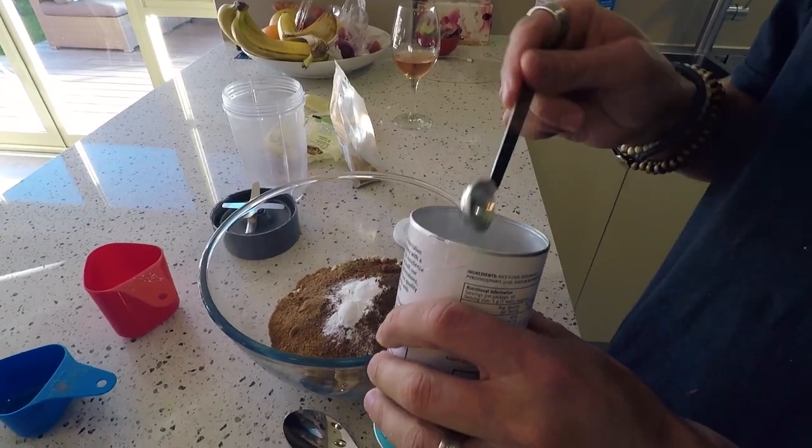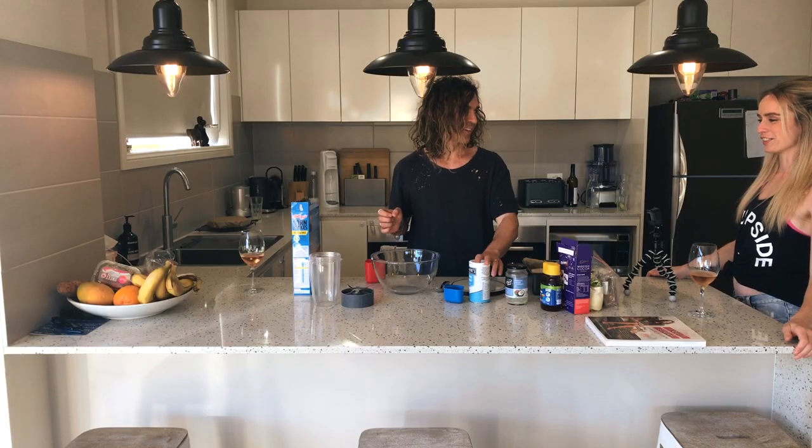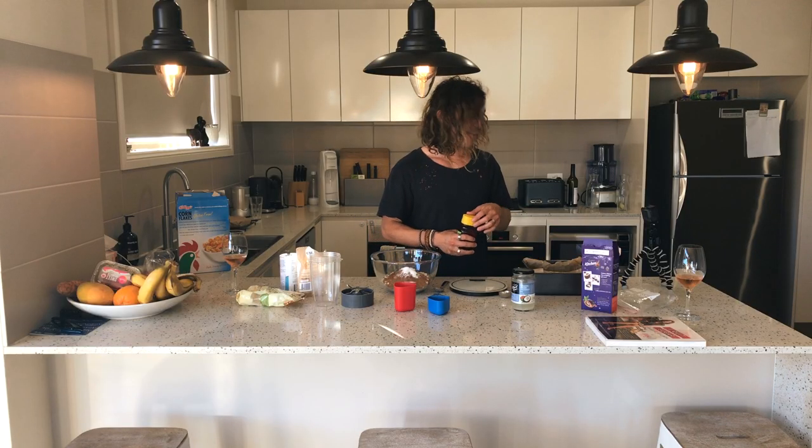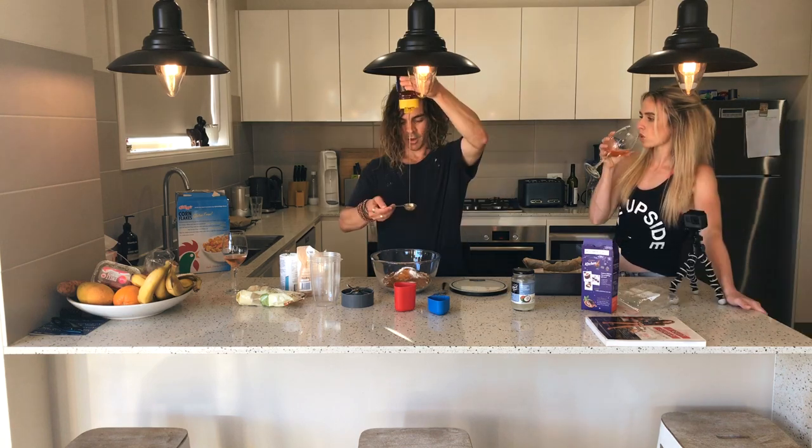Baking powder. No clue. I have no clue. What's this? Brown rice syrup. 4 tablespoons. Tablespoons, right? Yeah.